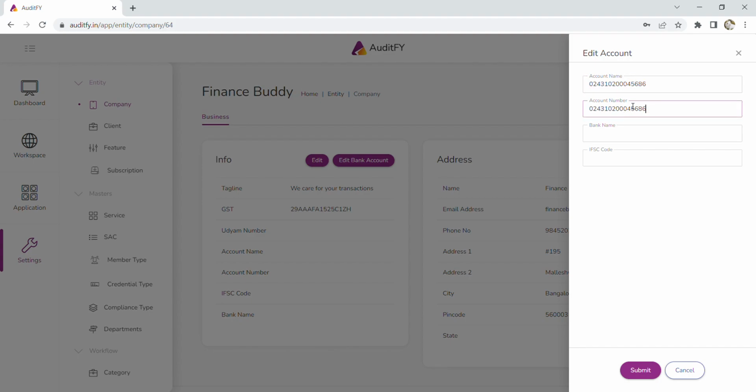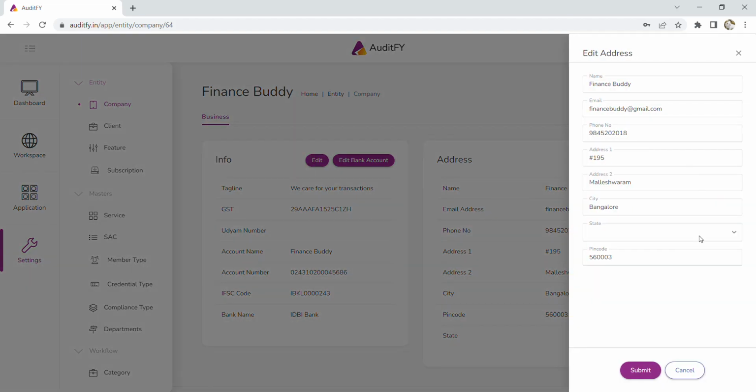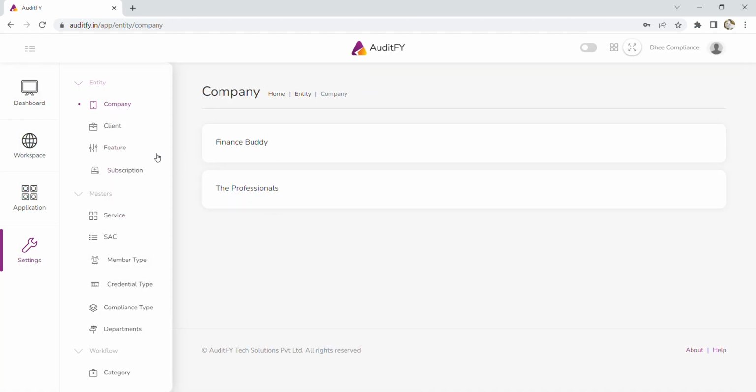Account name. Any changes in address or anything also can be edited and added here. So these are the details of your company.